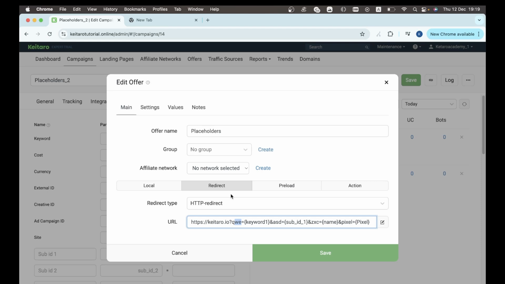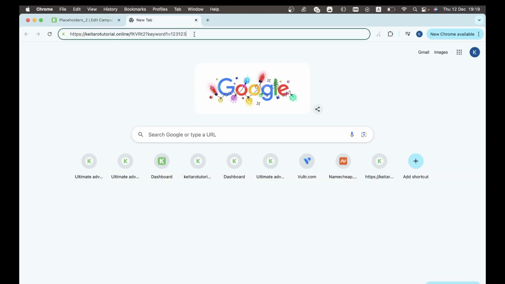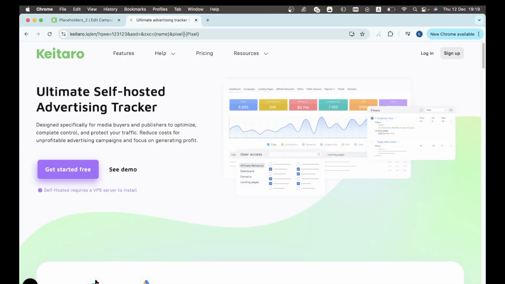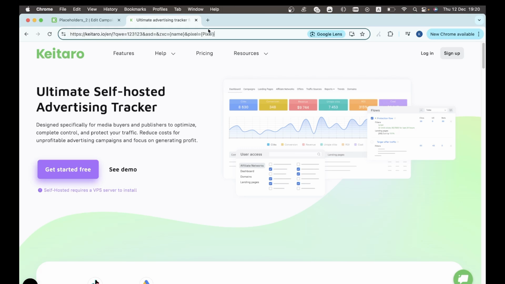Let's confirm it. Let's just do the click. All right, this is what I was talking about. Right here we see that it was moved as the QWE parameter, and we still have the same value, 123. This shows that everything defined in keyword 1 is successfully transferred to the offer under the QWE parameter.